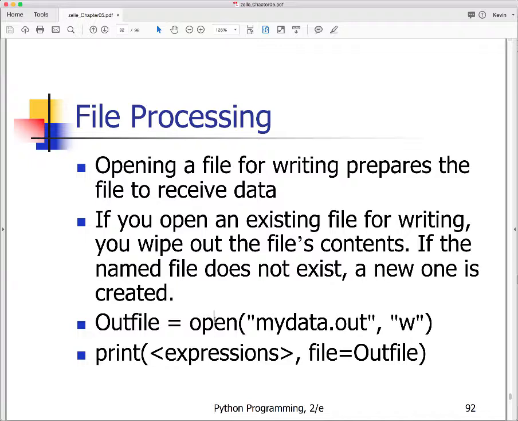Potentially we could be writing over parts of the old file, but as soon as you write over something, be prepared to never be able to recover it. Which is why you don't want to accidentally write over files.